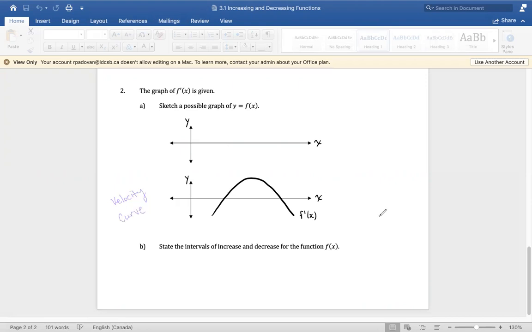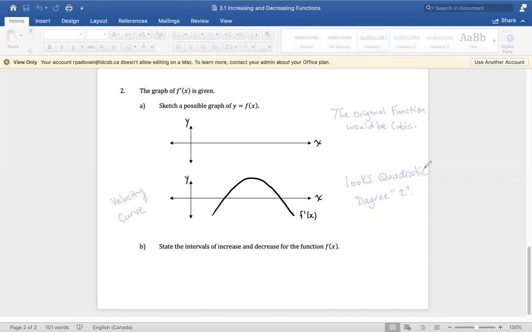So this is our velocity curve. Remember in the previous videos, we had one that looked cubic, one that looked quadratic, and one that looked linear. So this one looks quadratic. So its highest degree is 2 if it's quadratic. If that's the derivative, going back to my original would be 1 degree higher than that. So my original function would be cubic, just so I have an idea then what it would look like.